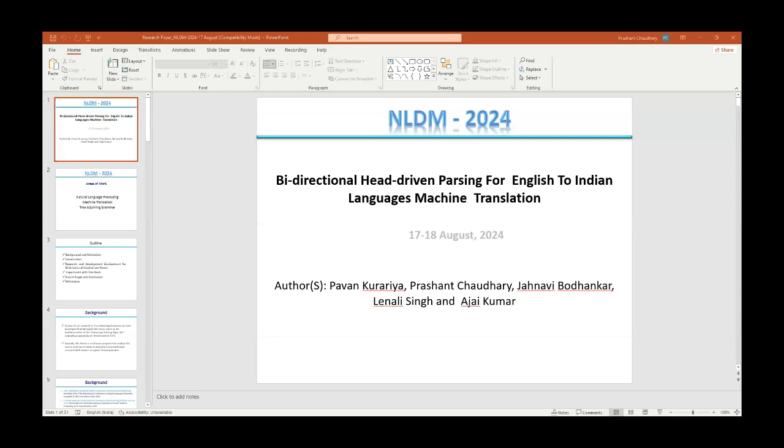It works from left to right and right to left, or top to bottom and bottom to up. This bidirectional parser is used in translation from one source language to another, especially in the English to Indian language machine translation context. It is based on Lexicalized Tree Adjoining Grammar, and we are combining the bidirectional parser with head-driven approaches.